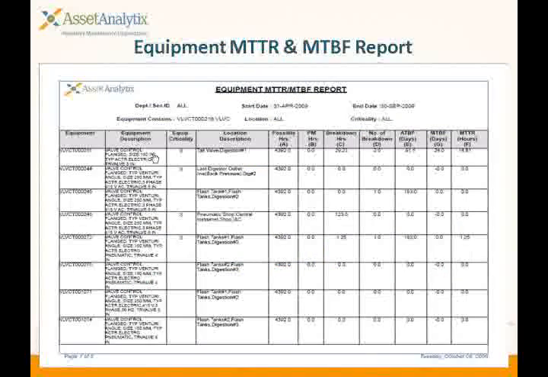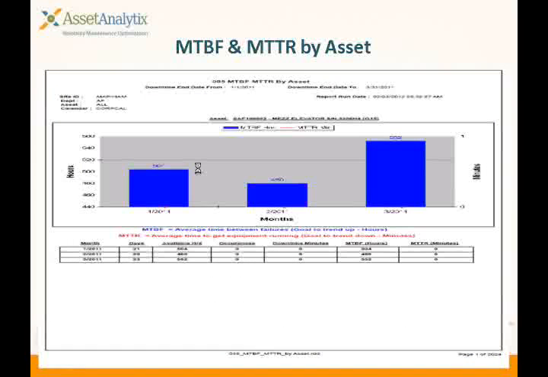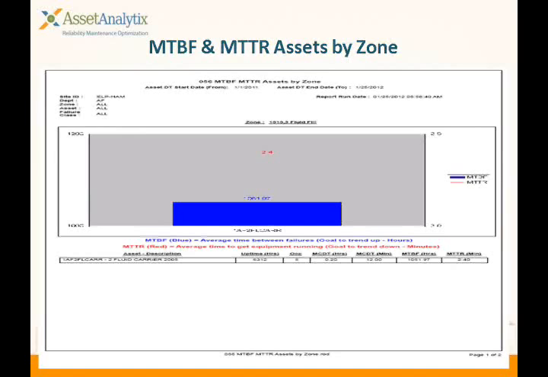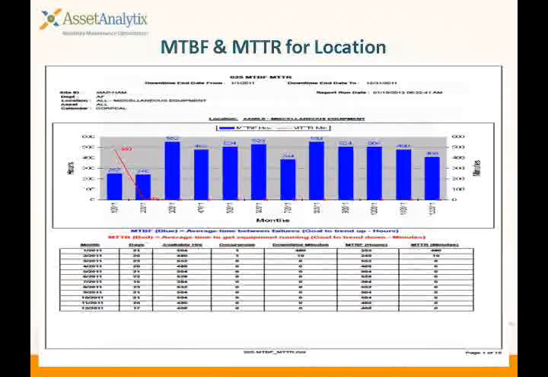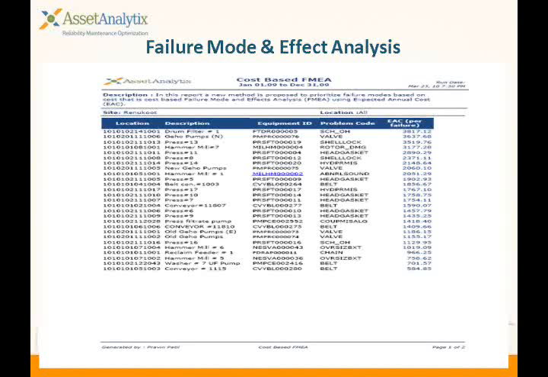So let's look at, in the interest of time, I'm just going to rush through some of these reports. The MTBF can be calculated for each asset. It can be calculated for a group of assets. We can do it by zone. We can do it by, in this there are two examples of zone, by location, and some of these things will highlight. The MTBF can be used for measuring the reliability itself, and you can slice that data in many different ways.